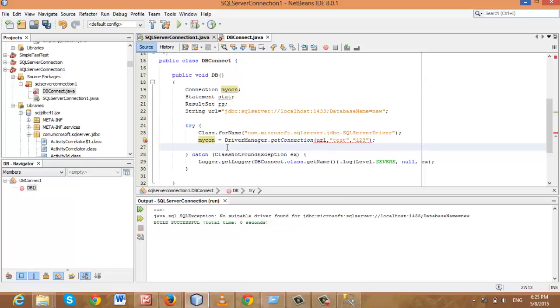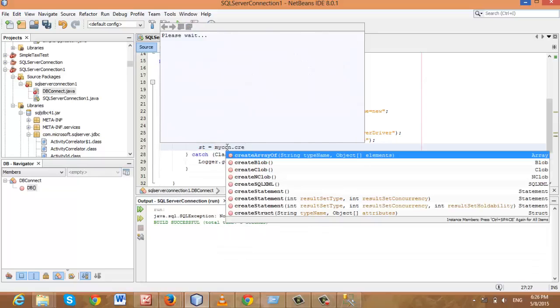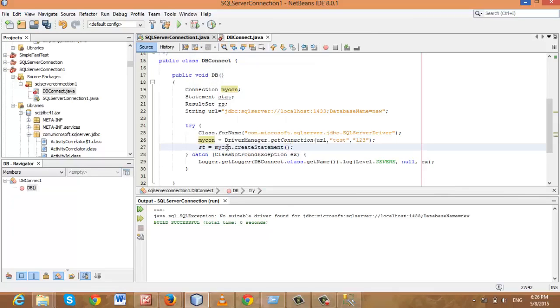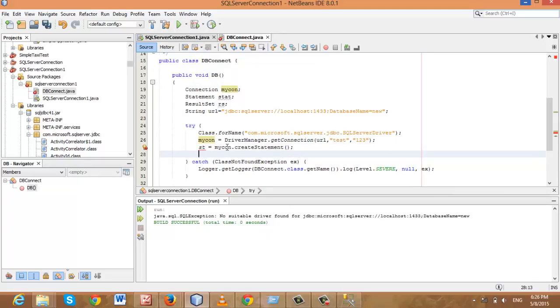I should write a statement. st is equal to myconnect dot create statement.